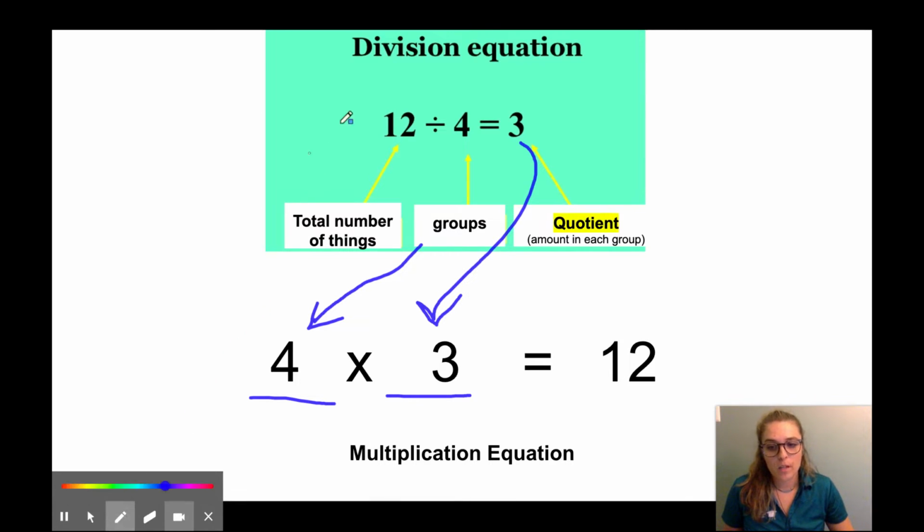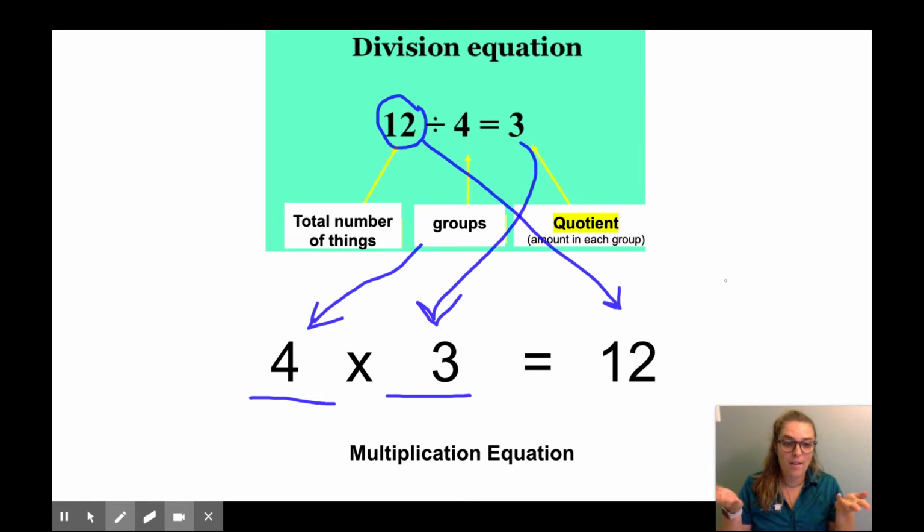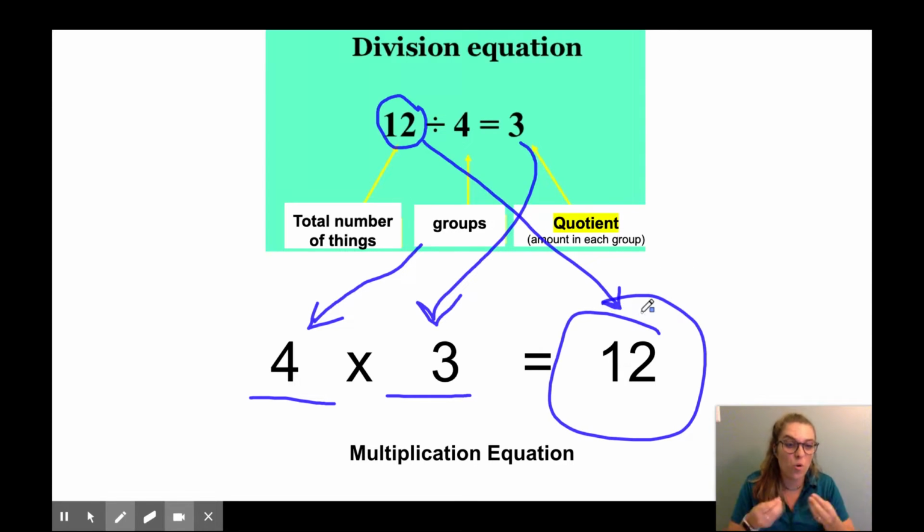So what happens when we transfer our division equation into our multiplication equation is this start number in division becomes our end number in multiplication, because we know that the amount that we have, we can't really take away from that or break it. What we're doing is just breaking it apart. So it's our end number in multiplication because it's our product, it's our total we end up with. Remember, in division, we're breaking it apart, but in multiplication, we're combining it. So that's why those numbers move right there.